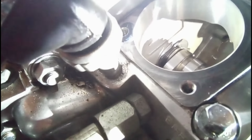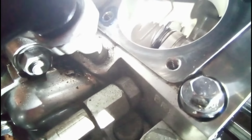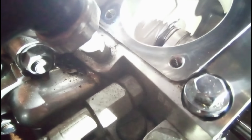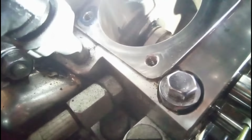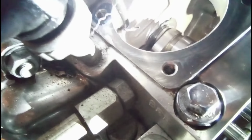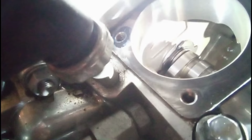Now, back at the camshaft, there's two thrust washers. Let me get my little pointer. There's that one there, and then there's this one here with the two sides. See how that gets stopped by the two sides there? Let's see if we can turn that. Oh, we don't want to pull you out. The flat part of that back thrust washer has to be pointed up like that.